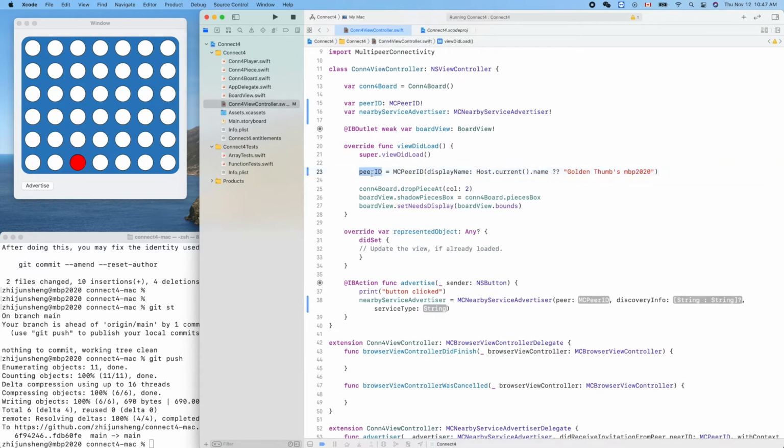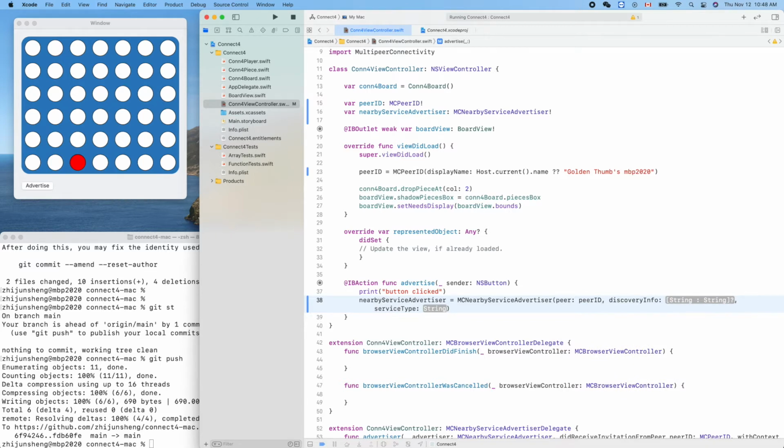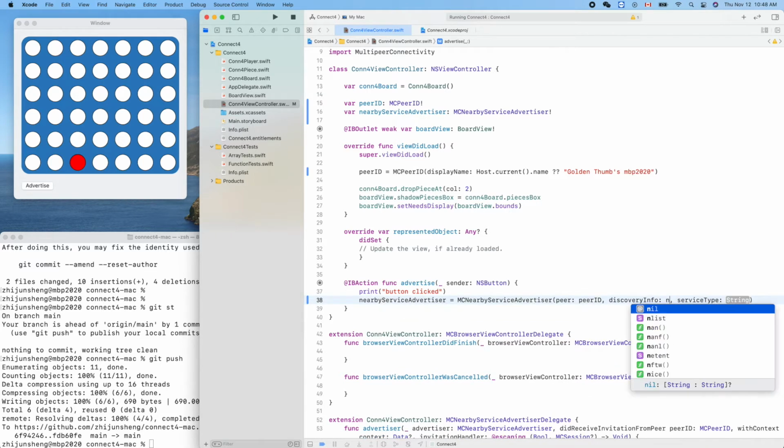So with this ID ready, we can put the peer ID here. Discovery information, we don't need that, so put nil here. Service type, this is important. This is a string representing our service.